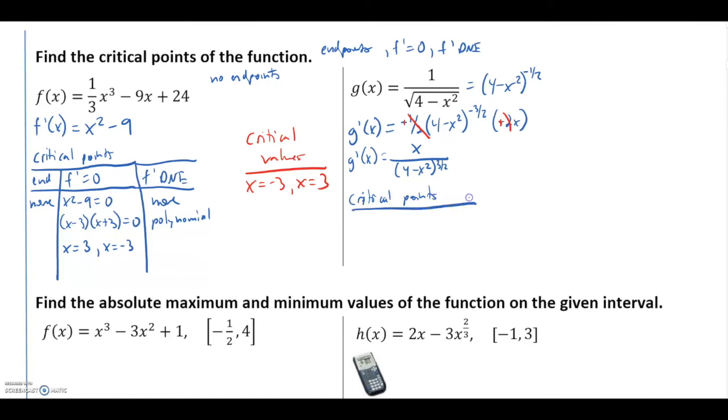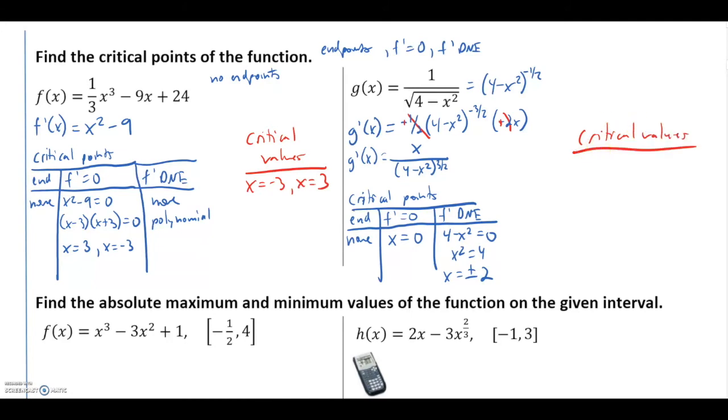Breaking down our critical points, well, for the endpoints, I did not bound this off, so there are no endpoints. Where f prime equals 0, well, notice how this is a fraction. And for a fraction to equal 0, we specifically want the numerator equal to 0 without the denominator equal to 0. x itself equals 0. And for the does not exist case, again, being a fraction, where this thing will not exist is if the denominator is equal to 0. And specifically, if that inside function equals 0 down here. And that will happen when x equals plus or minus 2. So putting that together, our critical values will be x equals negative 2, x equals 0, and x equals 2.